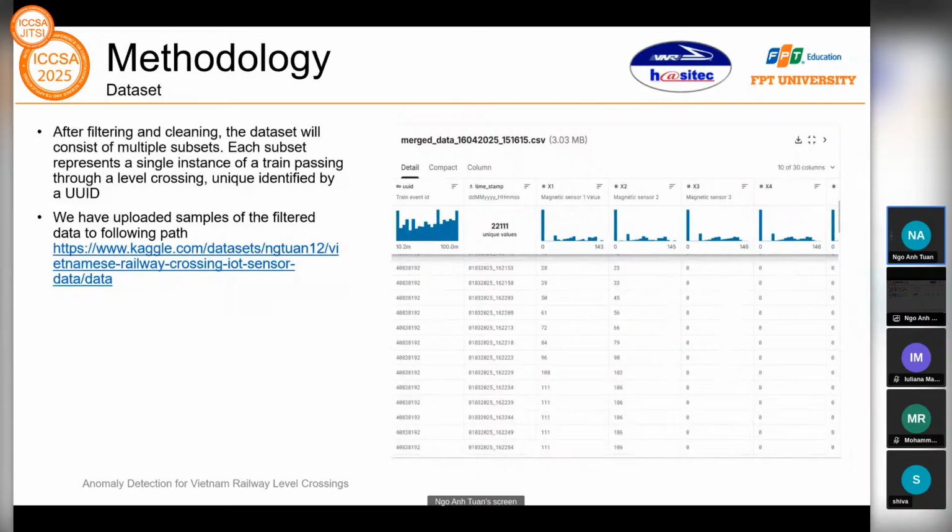Each subset represents a single instance of a train passing through a level crossing, uniquely identified by UUID. To see a sample, we have uploaded it to Kaggle.